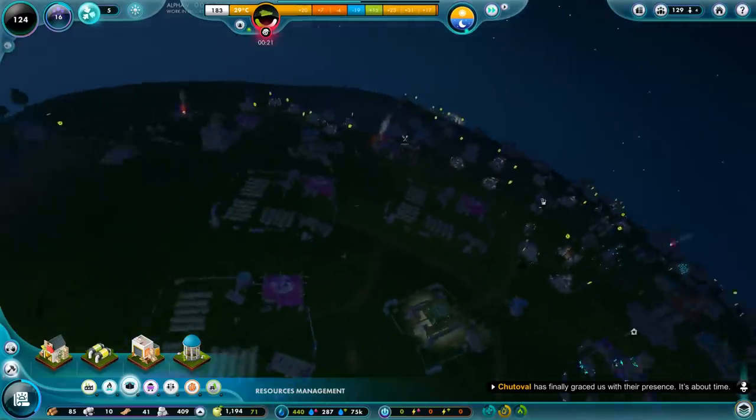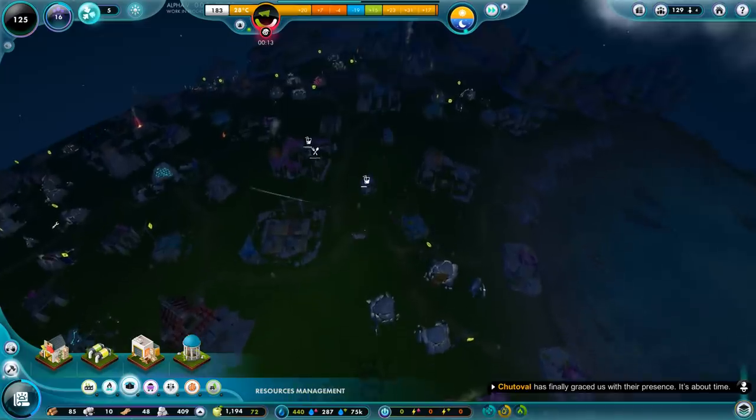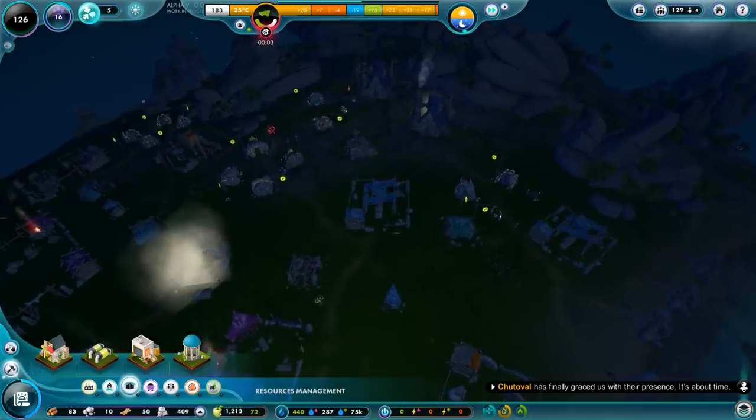Okay, so we want to work on those. Phew. All right, we got babies popping up, and it might take me a while to get to the couriers. What is this? This is the hunter's hut. It is finally empty. We're going to go ahead and demolish the building then.